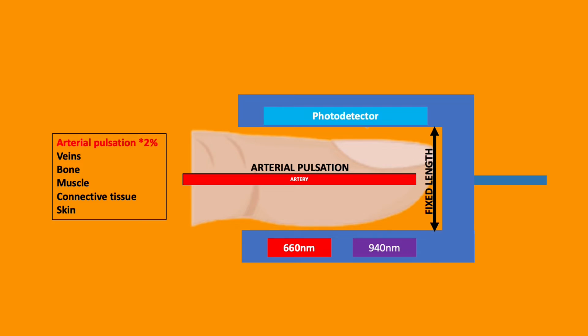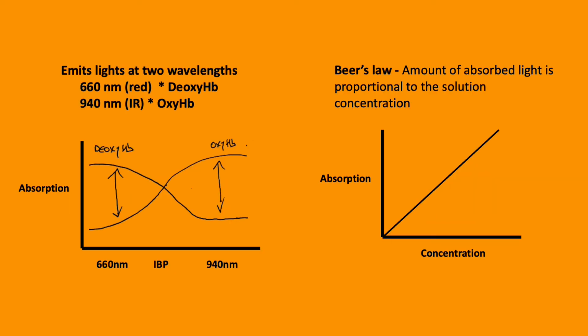The greater the absorption by the heme molecule, whether it's oxyhemoglobin or deoxyhemoglobin, the less detected by the photodetector. We can therefore compare these two values to give an oxygen saturation. There's two important graphs to look at. The first one compares oxy and deoxyhemoglobin at different wavelengths and the absorption.